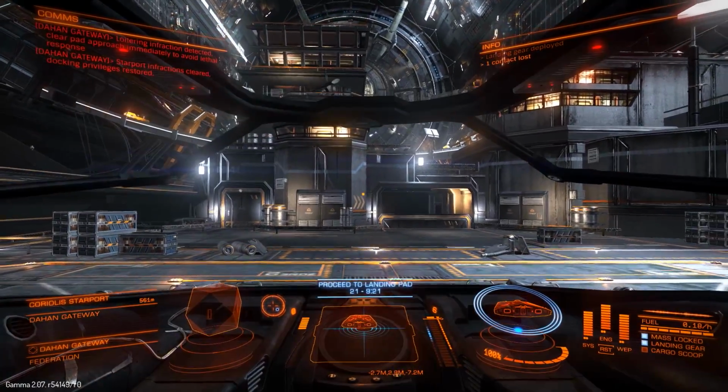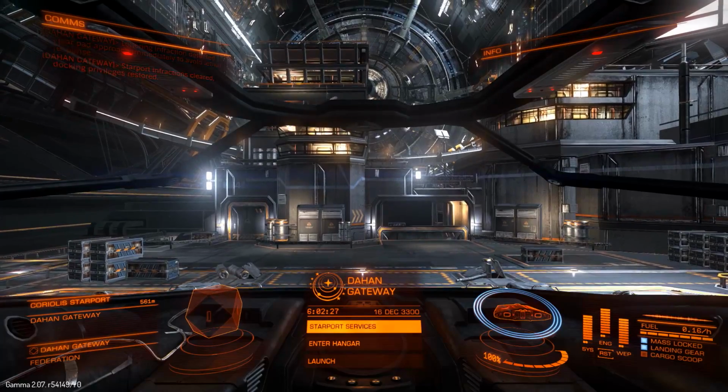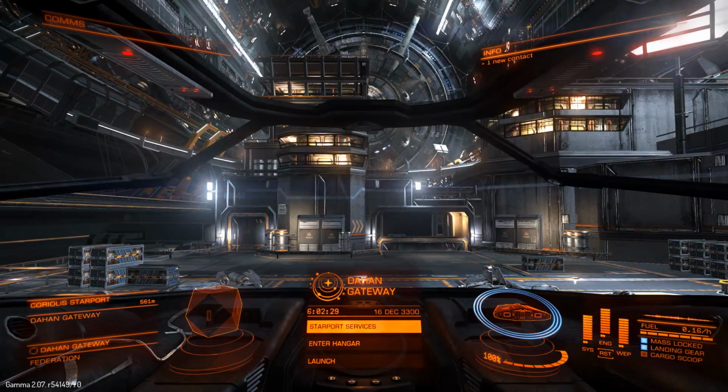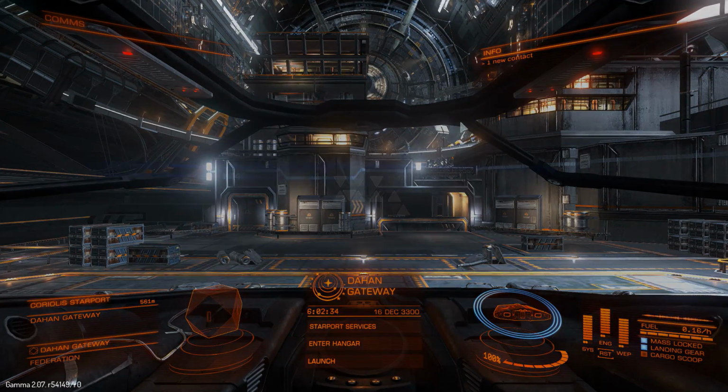So you can see we've got a little landing assistance gimbal there. Might have just scraped the landing pad just slightly, but you have to do this every time. Now, some people might find that, okay, it's a little bit of extra busy work. Well, there's a way around that too.